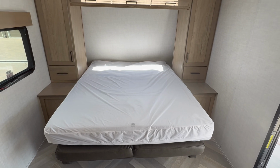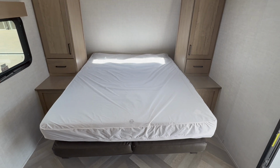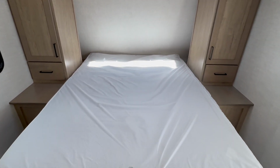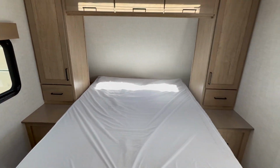The Murphy bed here is actually a full queen size bed, and we've upgraded the mattress to a nice foam mattress from rvmattress.com, so it's way better than what came from the factory. Back inside here, there are some nice little cubbies that have some USB outlets, and there are reading lights down here. Same on the other side. It's pretty convenient when you're hanging out at night.